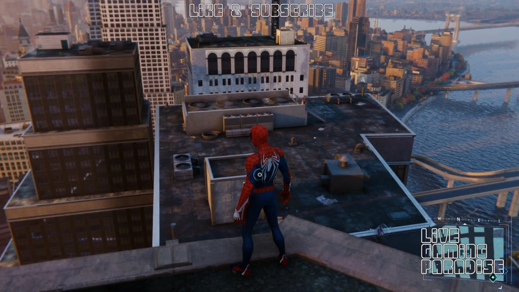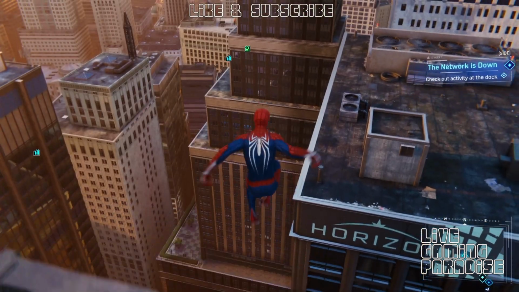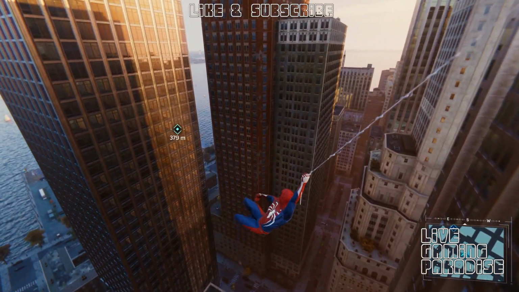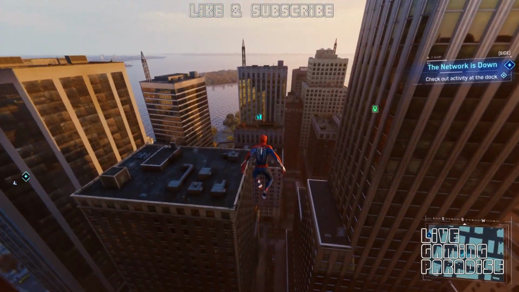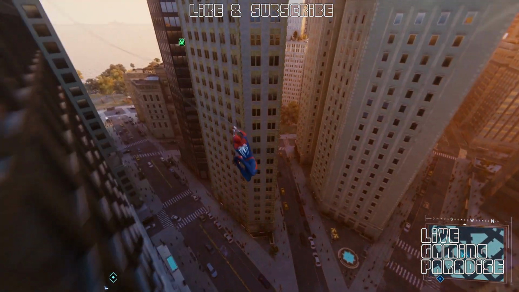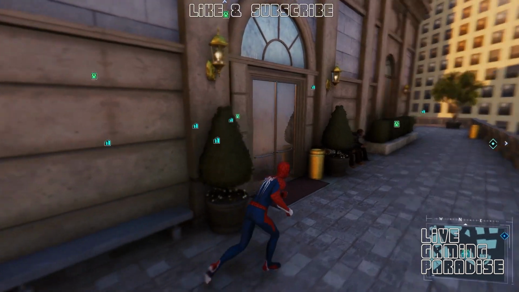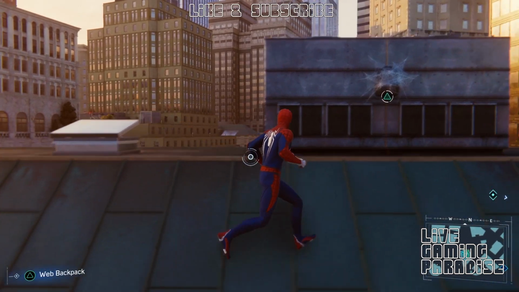I'll check it out. Gotta get to the docks before they escape. Okay, let's go to the docks. Are there any backpacks here? Well, there's one right there, I think. But the docks are gonna be the other way. So let's see if I can find some around this area. There's one right here. Here we go. Is it here? There it is.